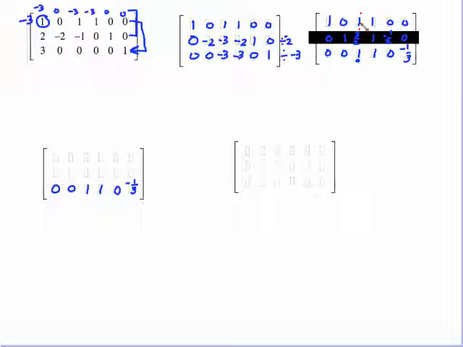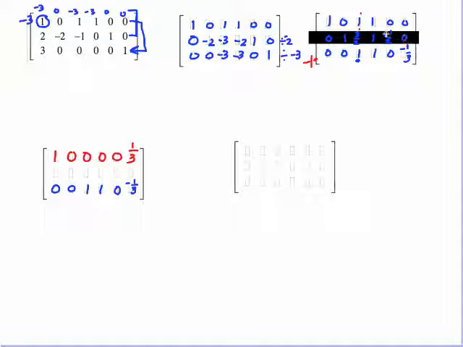If I'm going to cancel out this 1, that means this needs to be a -1. So I will multiply this whole row by -1. -1 times 0 is 0, plus 1 is 1. -1 times 0 is 0, plus 0 is 0. -1 times 1 is -1, plus 1 is 0. That's the 0 I was creating. -1 times 1 is -1, plus 1 is 0. -1 times 0 is 0, plus 0 is 0. And -1 times -1/3 is a positive 1/3, plus 0 gives me 1/3. So that's my new top row.